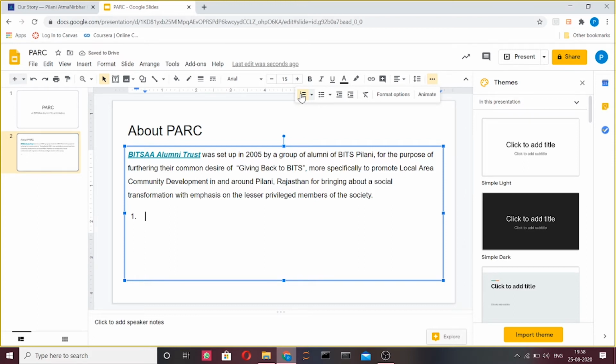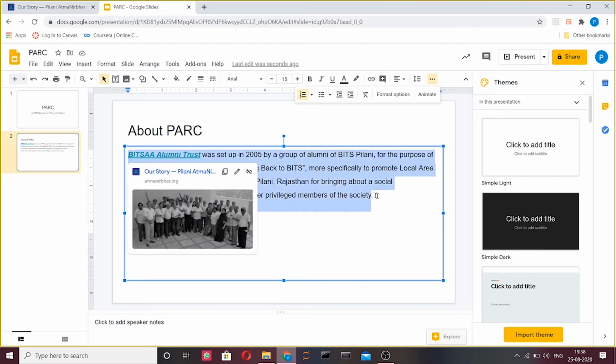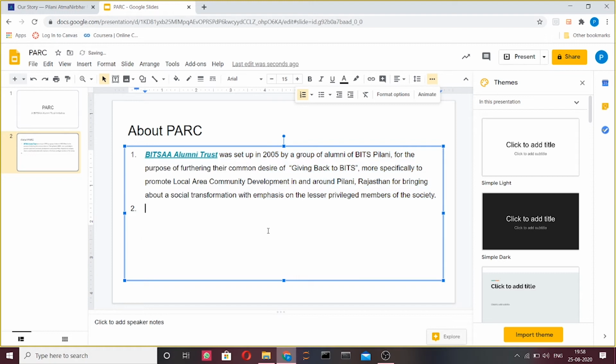Alternatively, you can also type out your information first and then select the group of sentences and click on either of the list buttons. Increase and decrease indent allow you to adjust the indentation of the slide.